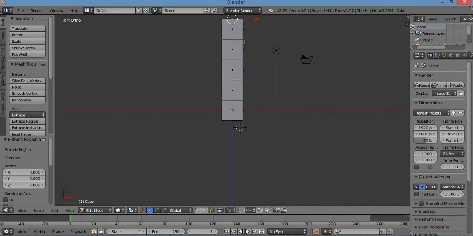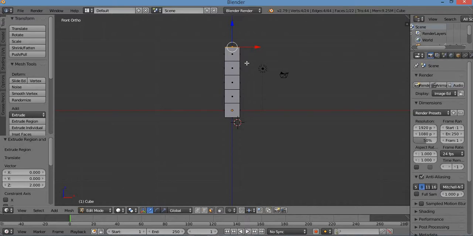Here I am in front view. Let's have the chair face that way, to the left. Sure, why not? Hit 3 for right view. Right now the top is still selected. I'm going to right click this one right here in right view. Make sure you're in right ortho. Hit the 3 key for right view, 3 key on the number pad.